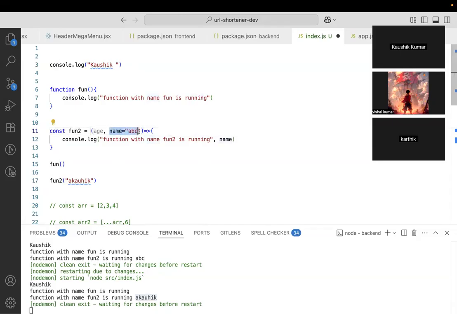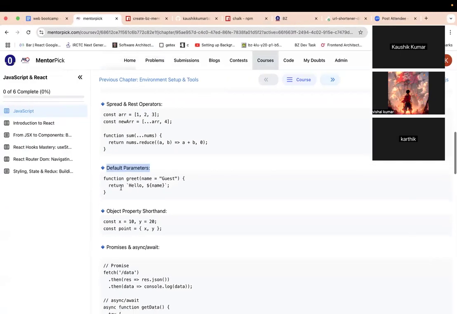So this default variable should be placed last. Otherwise, there will be confusion. Like I want to pass, let's say, age 25. But if I keep it here, then there is a confusion, which is: this should override age or this should override name, right? So, okay, default parameter means you don't have to necessarily pass it. If you even don't pass it, it will always be taking the default variable, right?